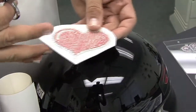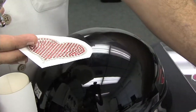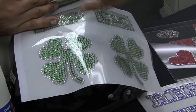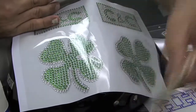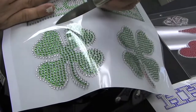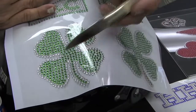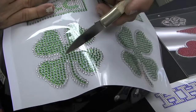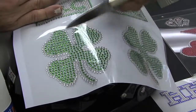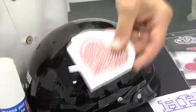Now, if I had my choice, we're going to pan over to another little area here. This 4-leaf clover might actually work a little better on a design because you can actually trim right down these little edges and maybe make these as 4 separate petals using the center as a middle fulcrum. But if they're all one solid surface, you may get some crinkling or some wrinkling. So we're going to try this heart on this rounded surface.